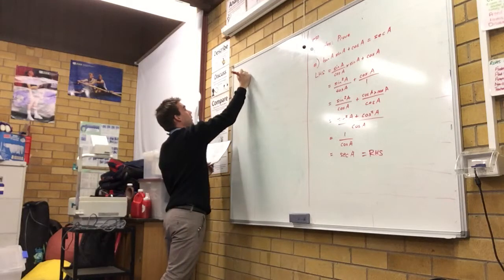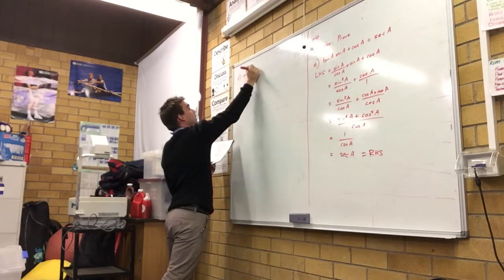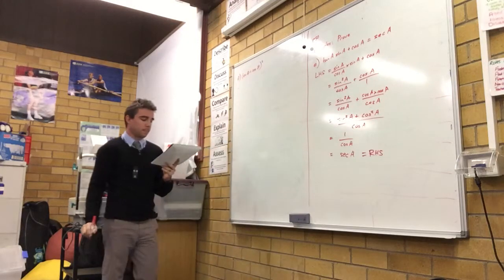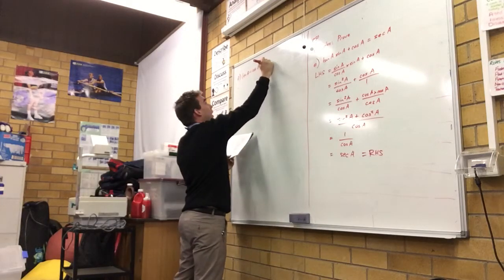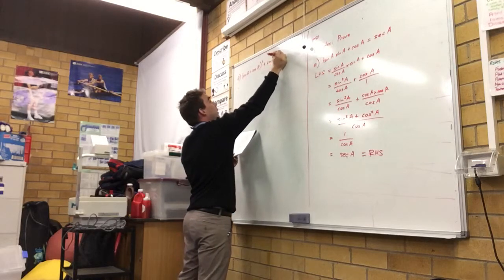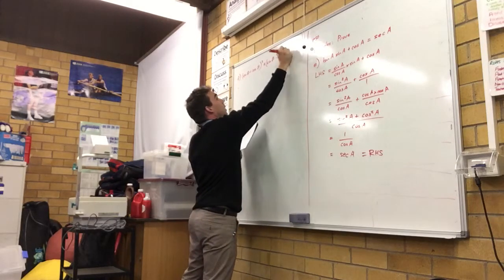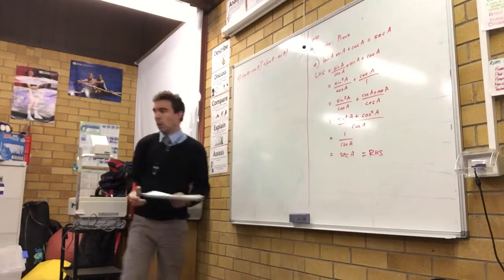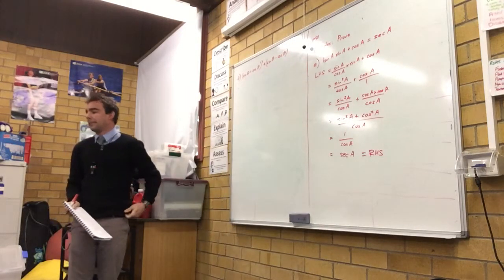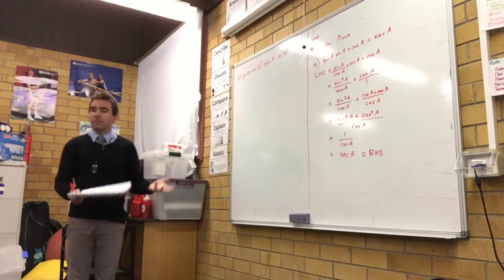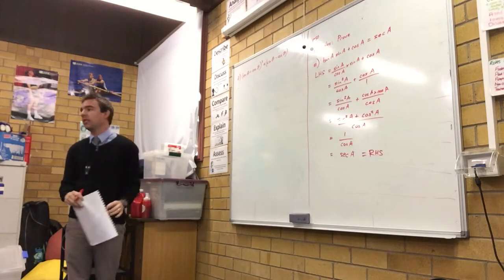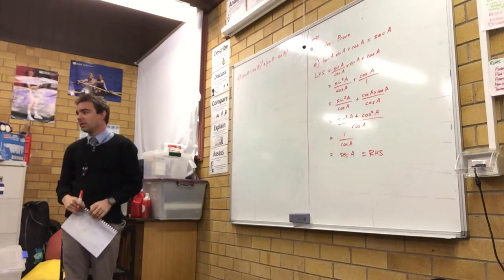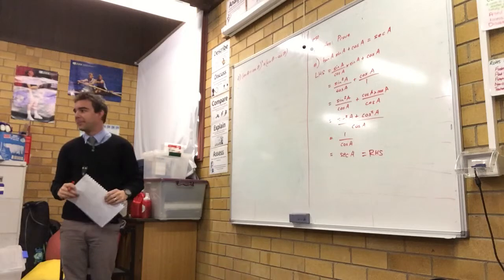Right. Sine theta plus cos theta all squared plus sine theta take away cos theta all squared, and show that's equal to 2. So again I'm going to pick the side that I'll be able to do more with. Not a lot I can do with 2. So I'm going to pick the left hand side.